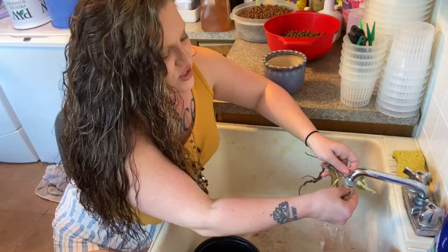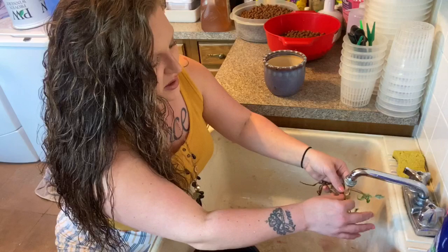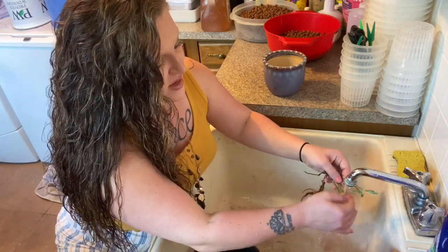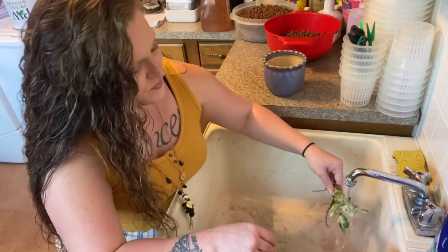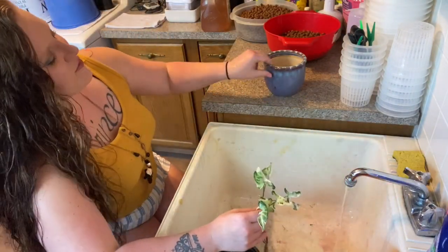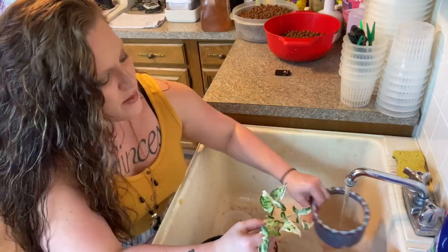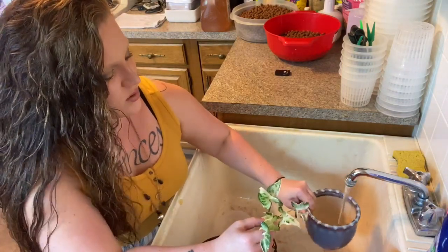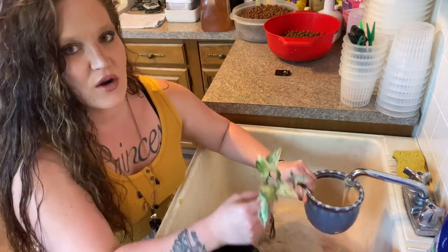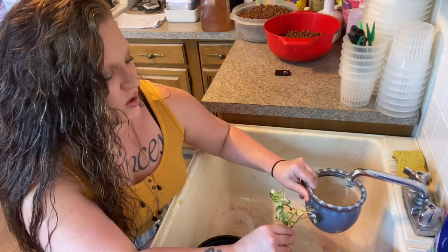Now I also rinse off my leaves anytime I clean my plants or repot, or, in this case, full flush, because it helps prevent pests and it helps get rid of pests if there are any on there that you're not aware of at this point. So after I rinse, this is the pot I had it in, so there was nutrient water in it, but I'm going to fill it up with water so I can set the plants in the water while I'm cleaning, getting them all out and ready.